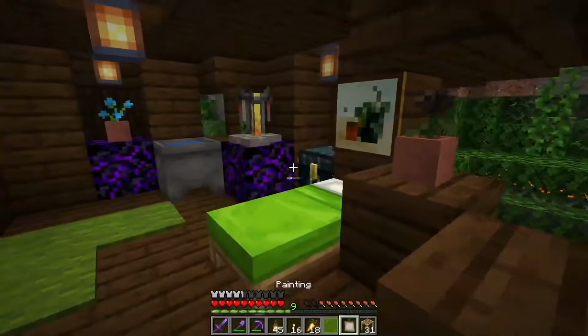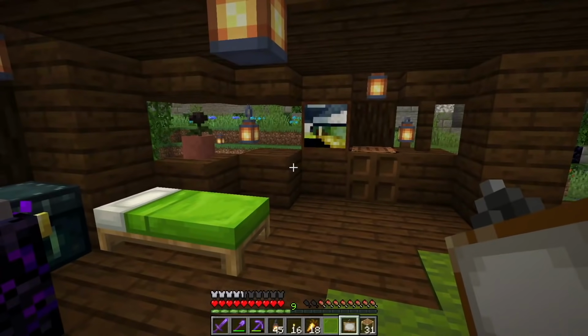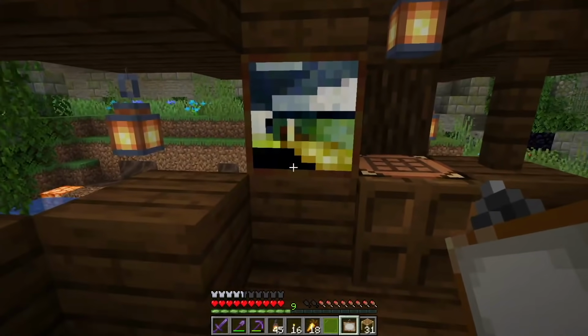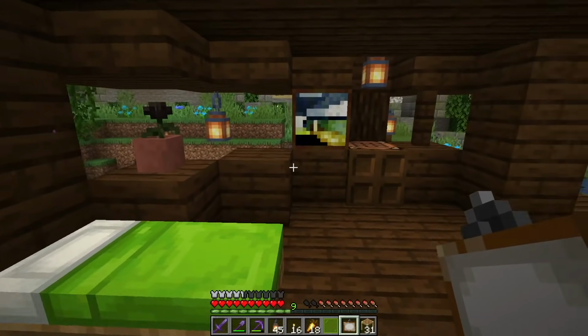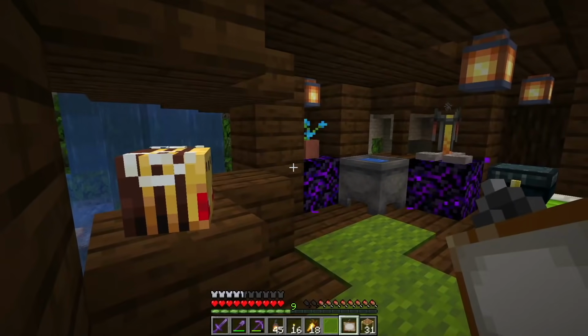Wow, actually, I'm not sure about either of these. Maybe... perfect. The green goes with the green there. This kind of goes with the yellow of the bee and the lamp. This is it, folks. We have made ourselves a comfy little home here.